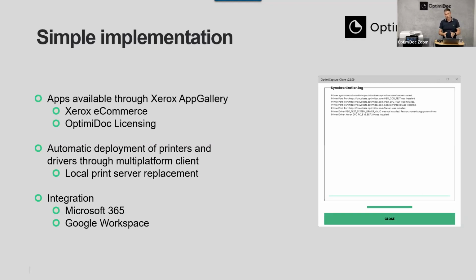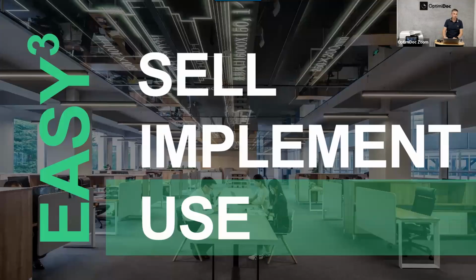What is also important is that we have a direct integration with the Microsoft 365 or Google Workspace. You can synchronize hundreds or thousands of users within one click on the portal, and it's done immediately. So when you are starting the implementation, it could be really fast. And I'm going to show you how the implementation looks like and how you could do it. So that's the simple implementation.